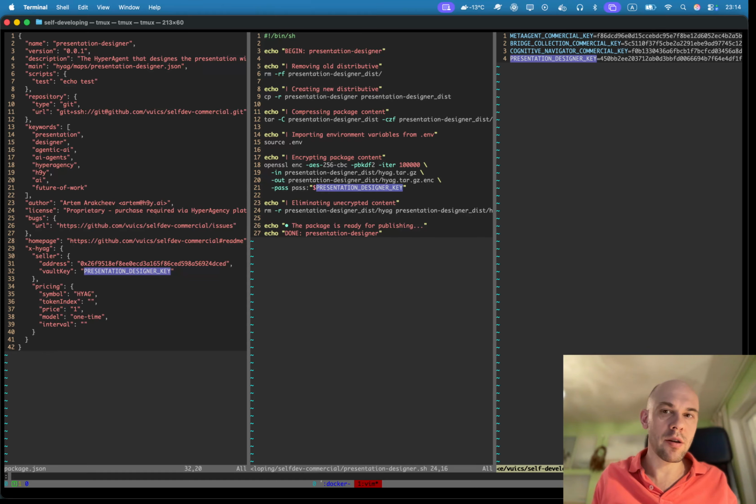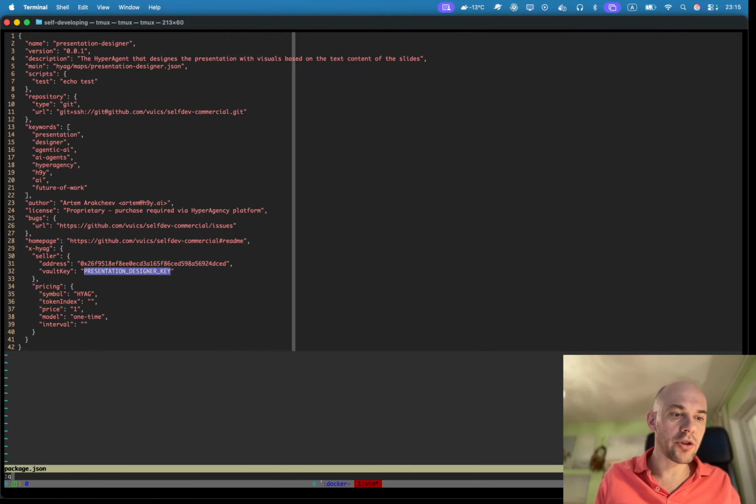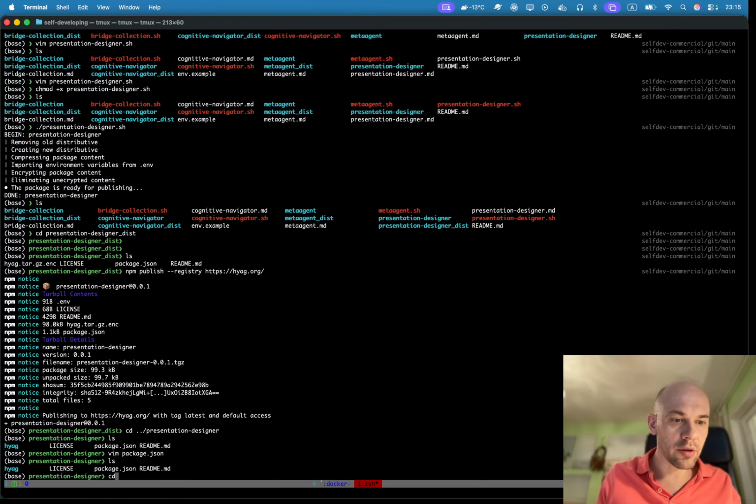Alright, I got it. I fixed it. The problem was storing the key value in the right place. It is written in the documentation where it should be stored.